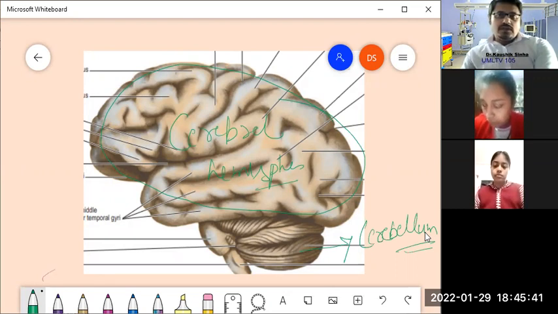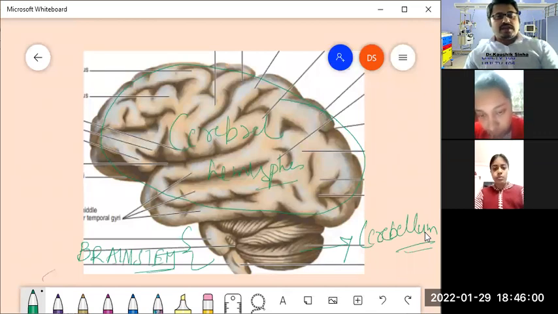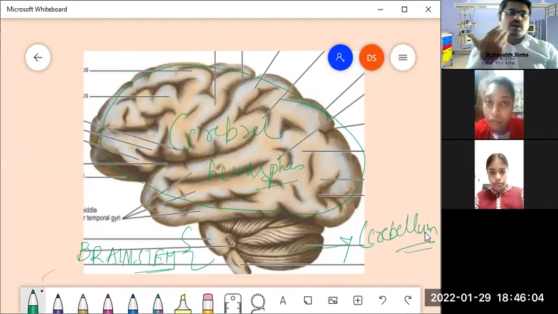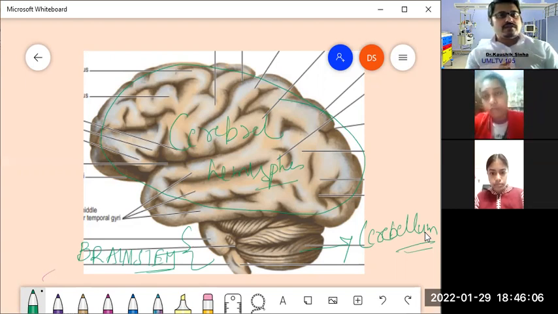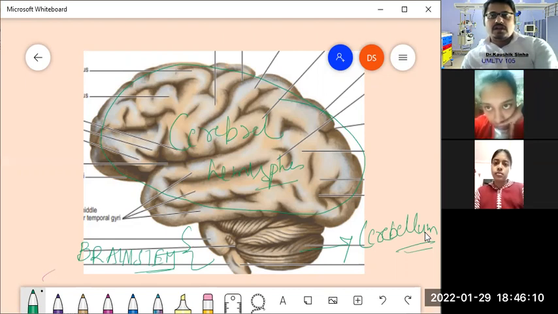And this part that you can see present in front of the cerebellum is a part called the brain stem. So these are the principal three large parts that we can see from this particular figure. I said that the brain has three different surfaces. Of the three surfaces, what we are currently viewing is the superolateral surface. In addition to that, we have something called the inferior surface.